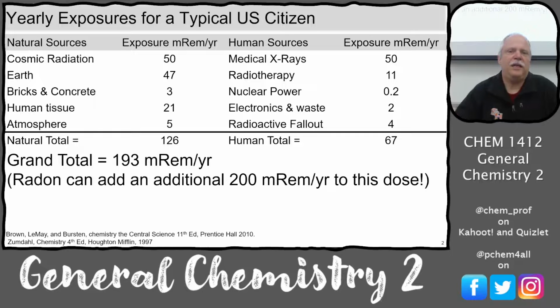So this is a typical exposure that we all get just from our environment of radioactive doses. And remember that the units for radioactivity were all over the place. There were units associated with the particular nucleus or the substance, like the number of disintegrations per second that are actually happening in the nucleus. Then there were detector measurements like counts per second. So that's just how many times the little detector clicks. And what's really important health-wise is how much of that radiation can be absorbed by the body.